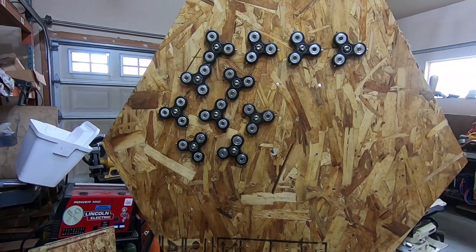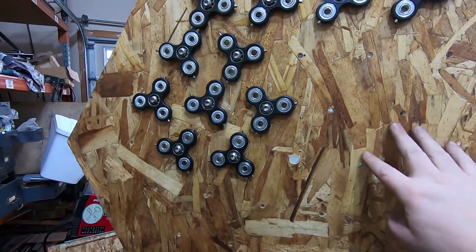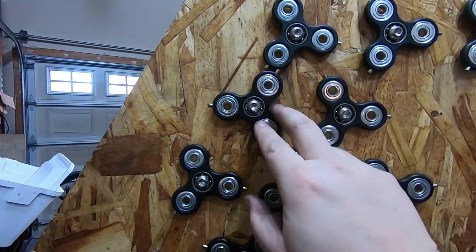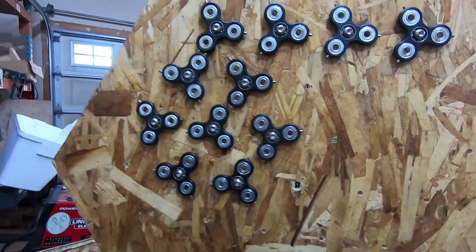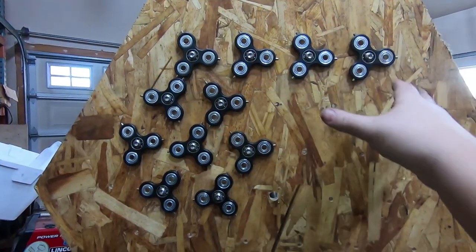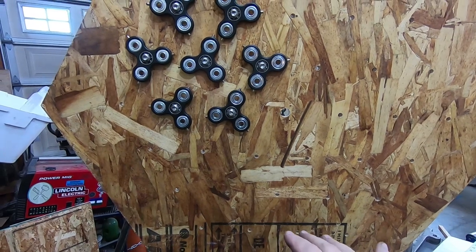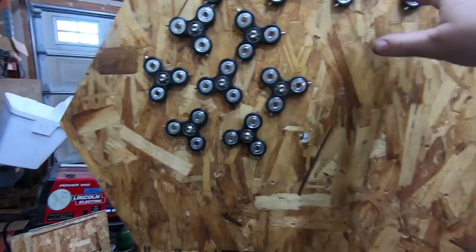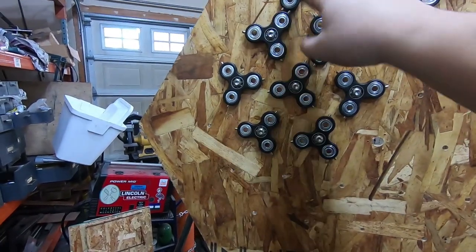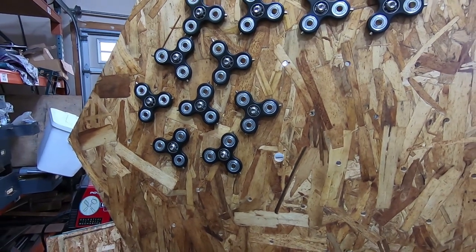Well, this is annoying. This is the second panel that I drilled out, and I was thinking it was going really well. I like the holes a lot better, but then when I got around to placing them on here, I'm getting collisions. What I did differently here was with the drill template, I anchored it in the middle and then just kept rotating it around, which made it very easy to make sure I was getting all the holes. But that meant that the error was able to add up and add up. And by the time I got around to full circuit, collision. So I'm going to have to completely remake this panel. It's not salvageable.